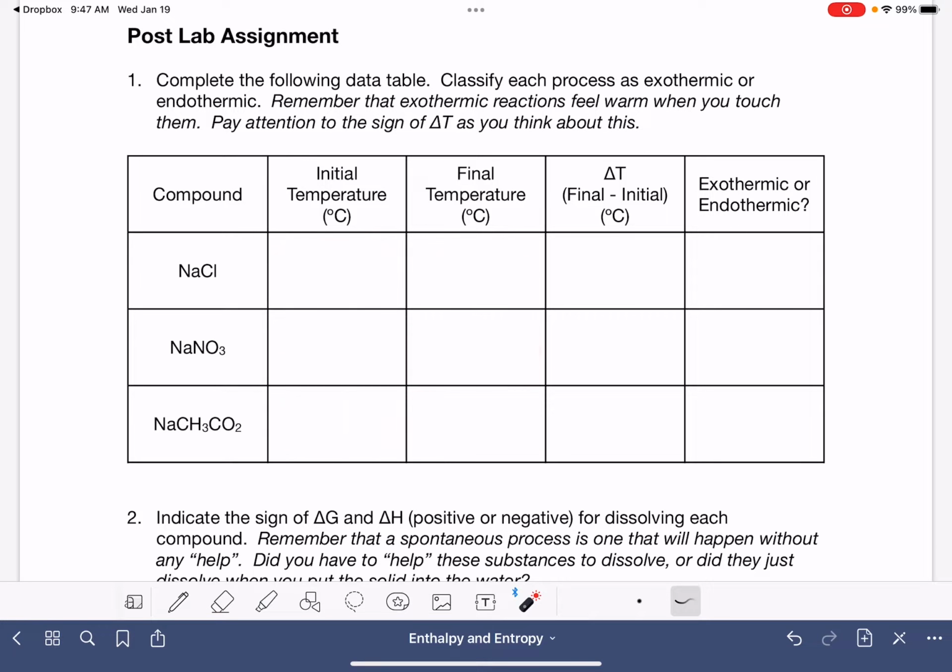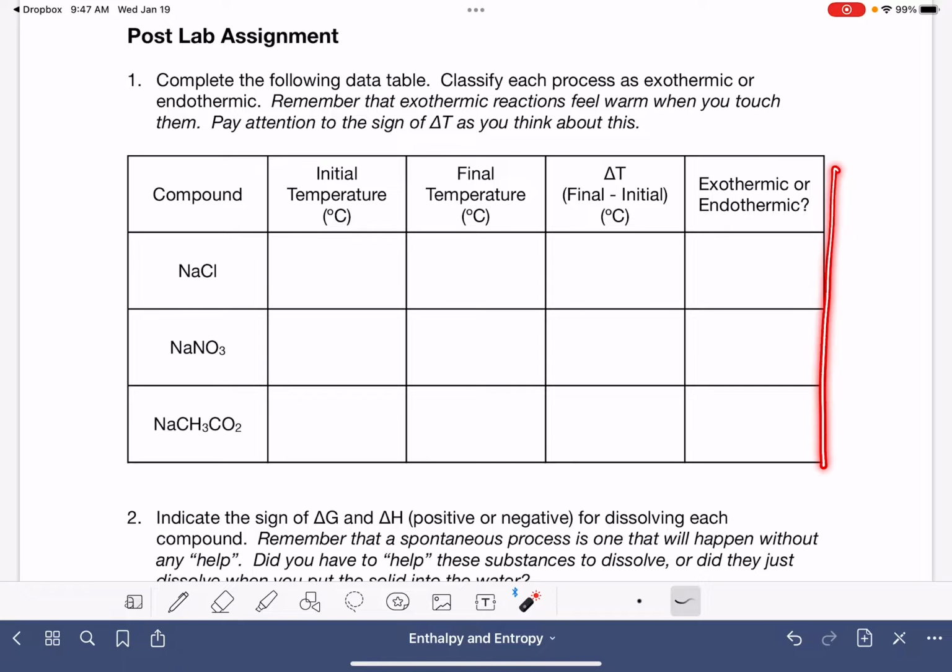So in this first data table, you're going to have temperatures that you reported while you were doing the experiment, initial and final temperature for each, and then you'll begin by calculating the delta T for each one of these solutions. Remember that delta T is always your final temperature minus your initial temperature. And if that gives you a negative number, then you need to be reporting a negative delta T in this box. So make sure that you're respecting the sign of delta T, whatever it ends up being.